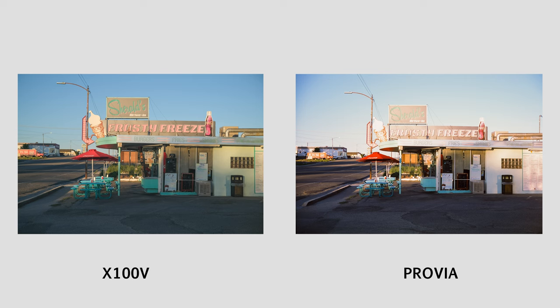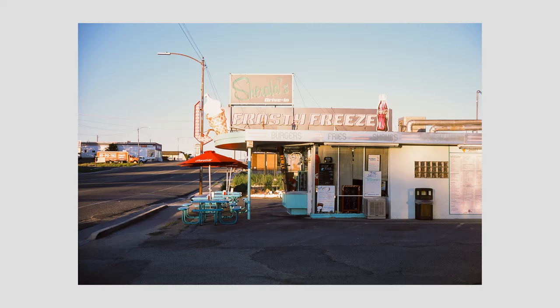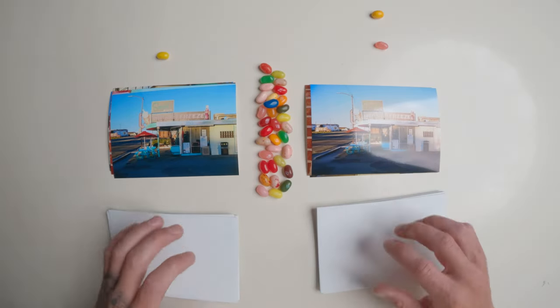This is the frosty freeze. I do really like this image. I like it a lot. The issue that I'm running into on this one is that this one's just a little bit sharper, whereas this one has just a little bit of, I don't want to call it unsharpness, but the lens on the Yashica Electro is just a little bit softer than the X100V.